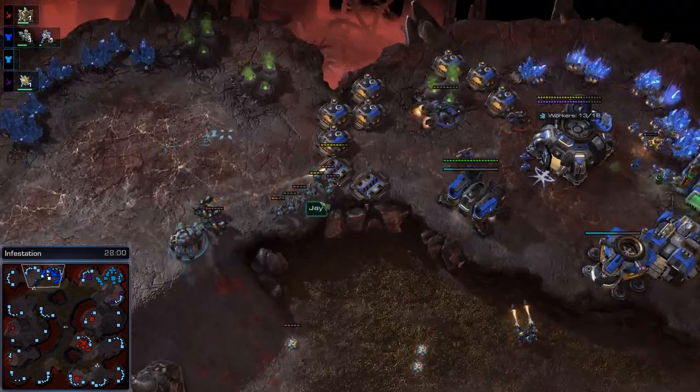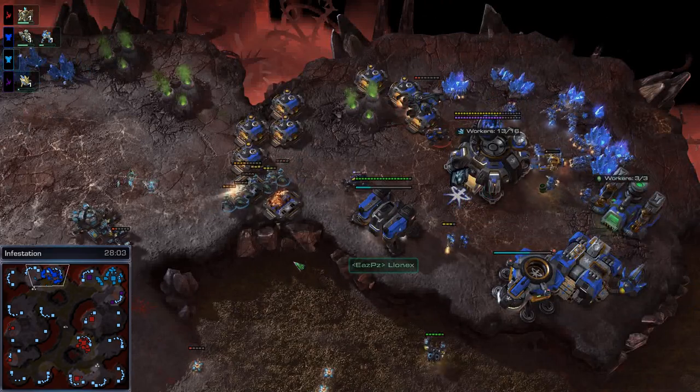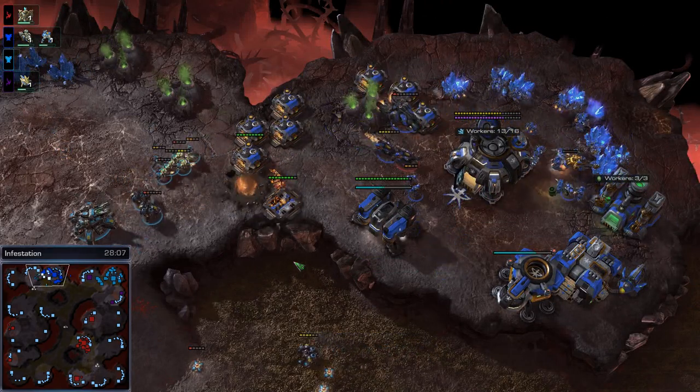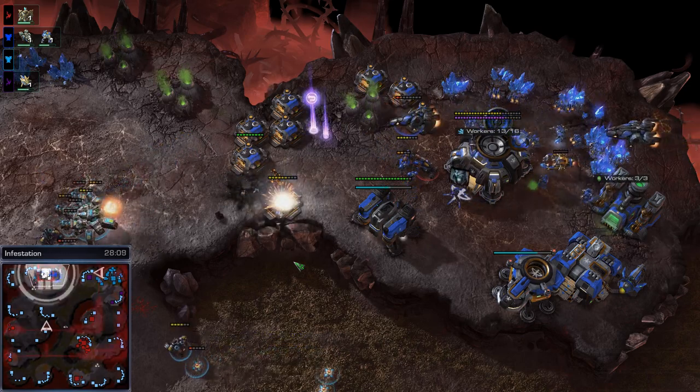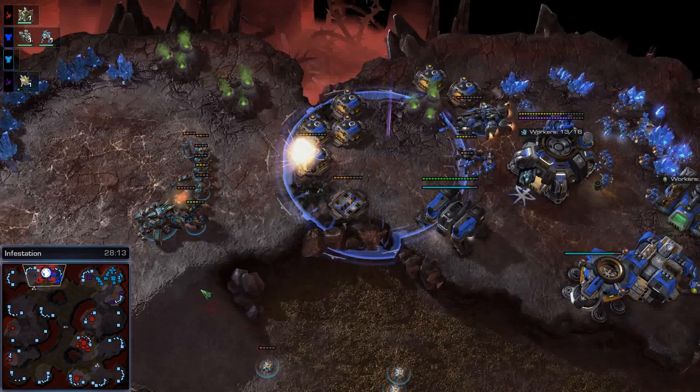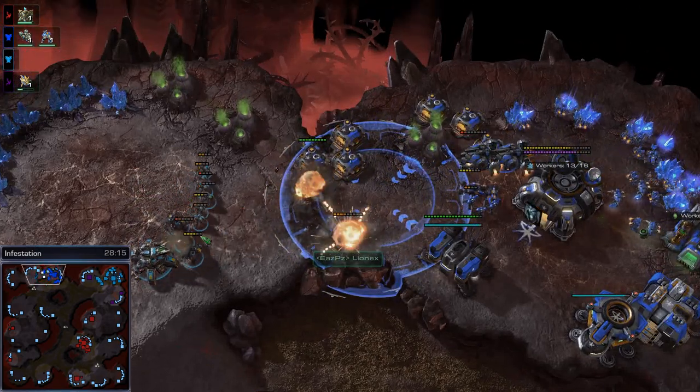So sneakily still alive. Hellions again trying to defend in this situation. Not great unless you run away from them. Why are you running away? Tank has set up siege, trying to take down the supply depot here at the 28-minute mark.